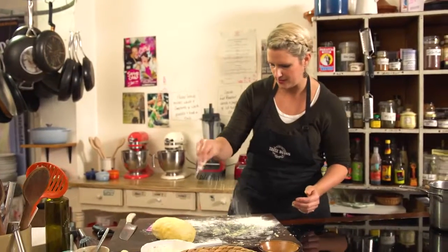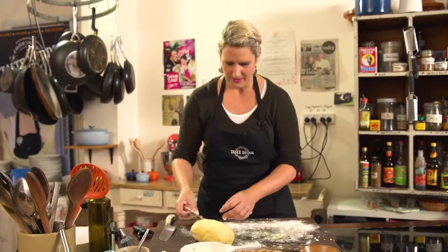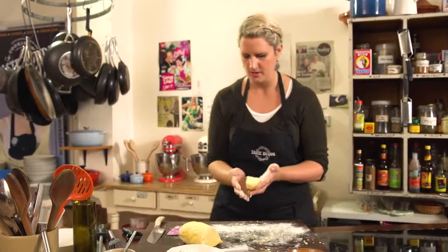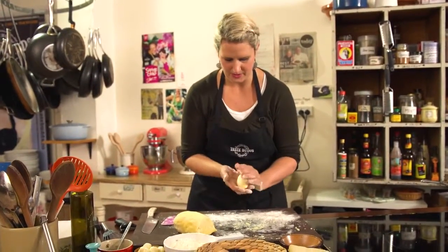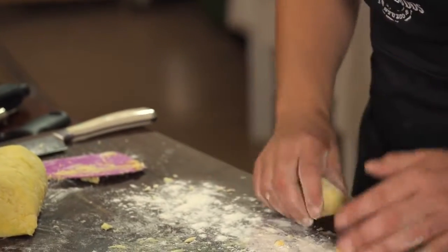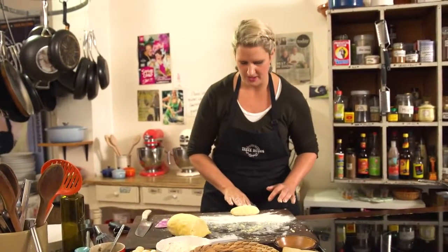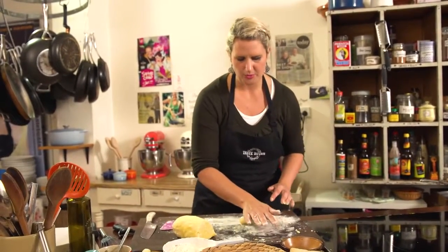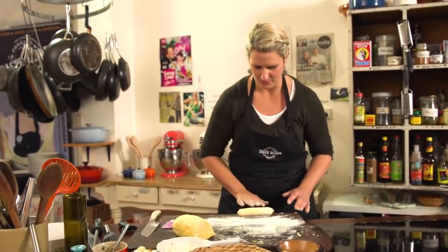sprinkle a bit of flour on your bench, make sure you've got some flour on your hands, and just take off a little piece of the gnocchi. Squash it together in your hands into a little sausage, and then on the floured board, starting from the tip of your finger, you're going to roll it all the way down and all the way up again. There's no pressure at all. If you squash it, it gets all uneven and falls apart.